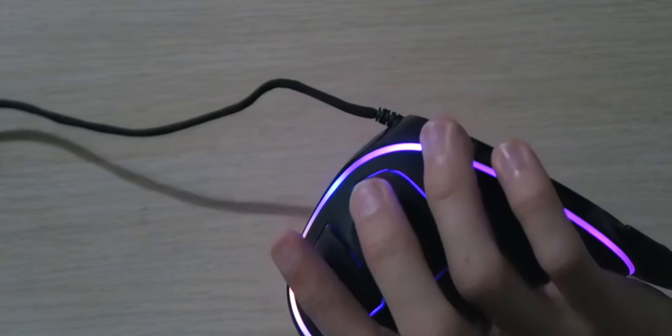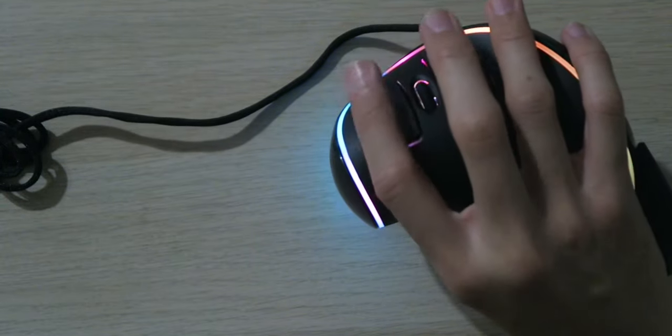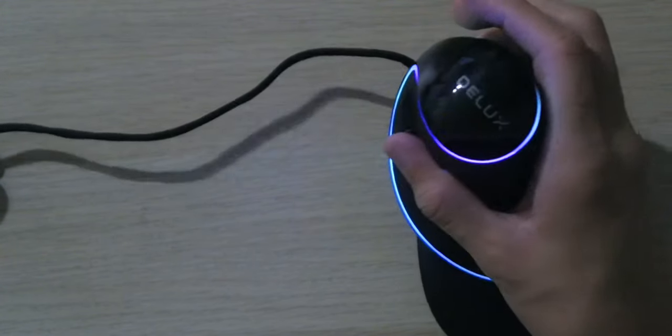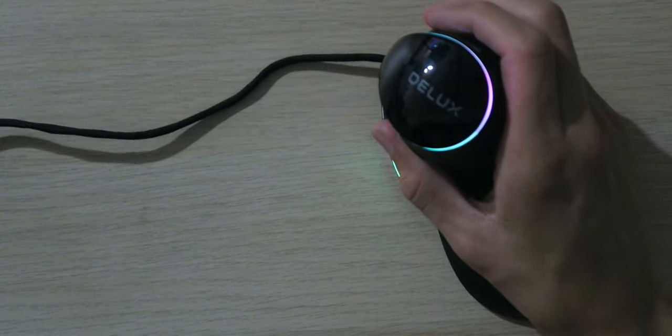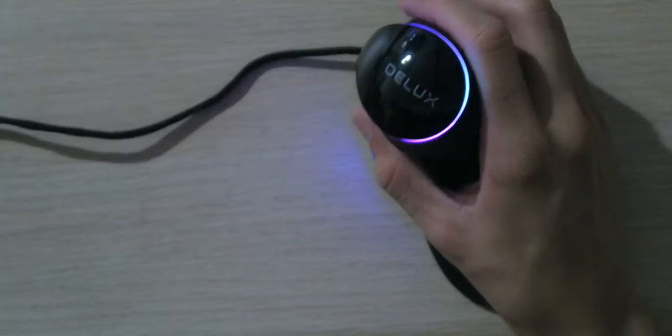Using this, for the most part this is what a regular mouse would be — left, right, scroll wheel — so you're basically doing that but with it on its side, and then you have two extra buttons on the left side for things like gaming. It moves very smoothly — I don't even have it on a mouse pad and it's working perfectly, moving really fast. I haven't used a mouse in a long time — I've been using the trackpad on the MacBook — and it's very responsive.